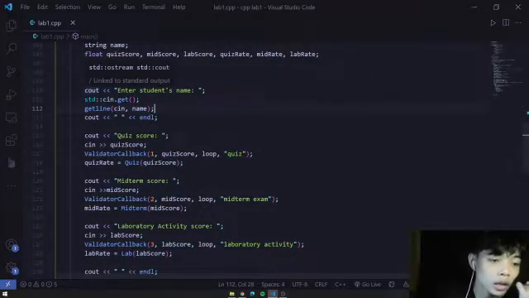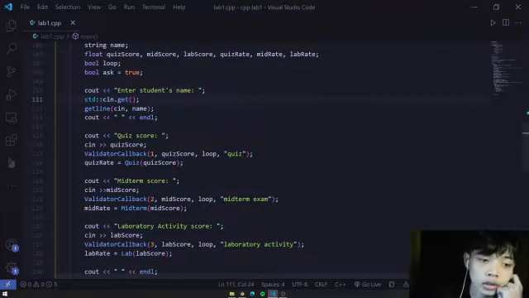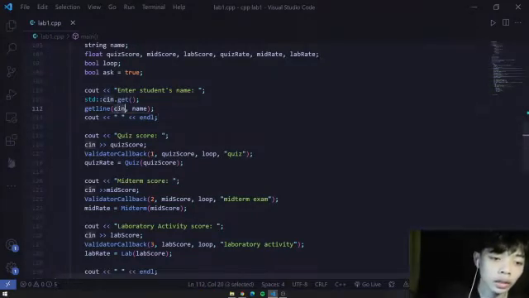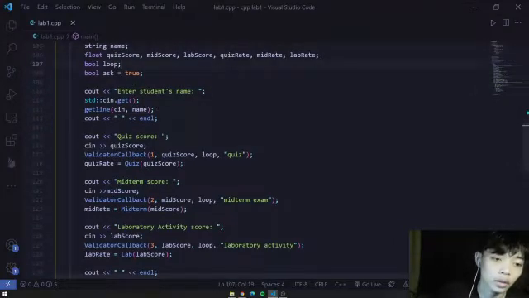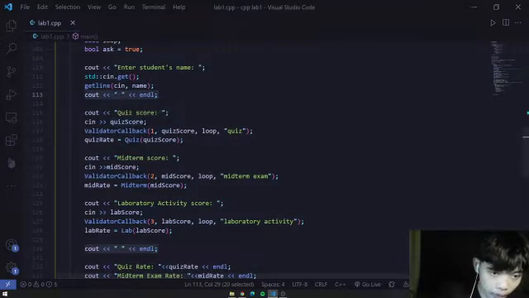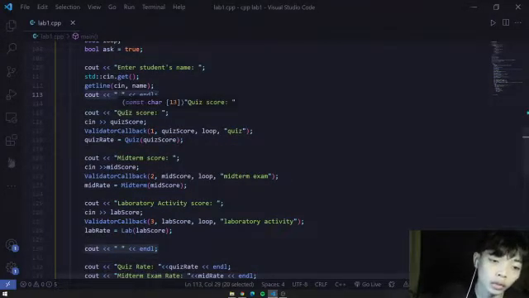First I print out enter student's name, then getline, which accepts cin and name as parameters. Then it will print an empty space, and then ask for the quiz score.